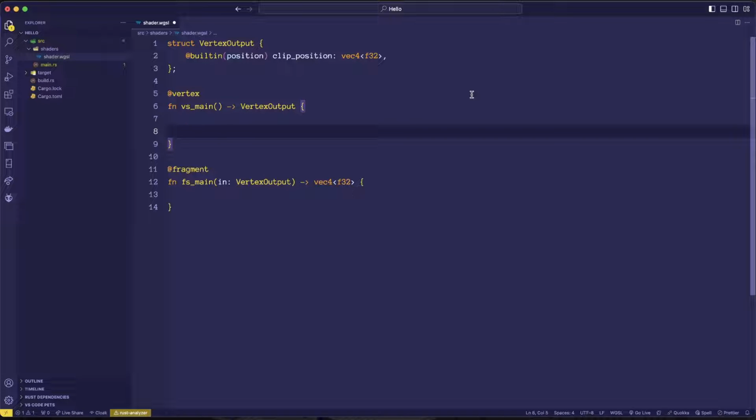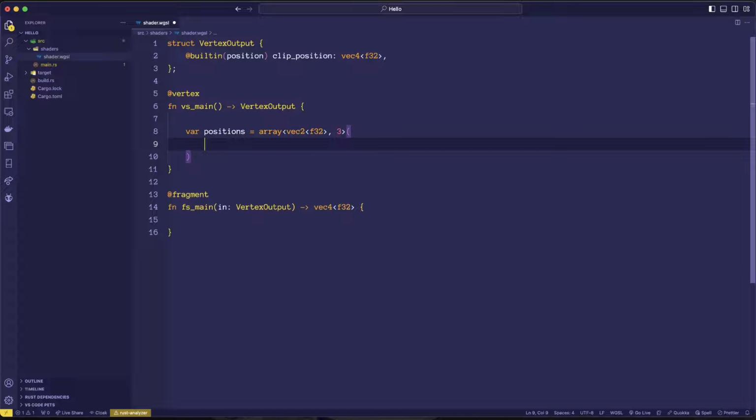I'm going to define the data in the shader as a constant. Okay, so I'm going to make a variable called positions. That will be an array of these vec2s. We're going to need 3 of them because it's a triangle. Let's go ahead and define them.